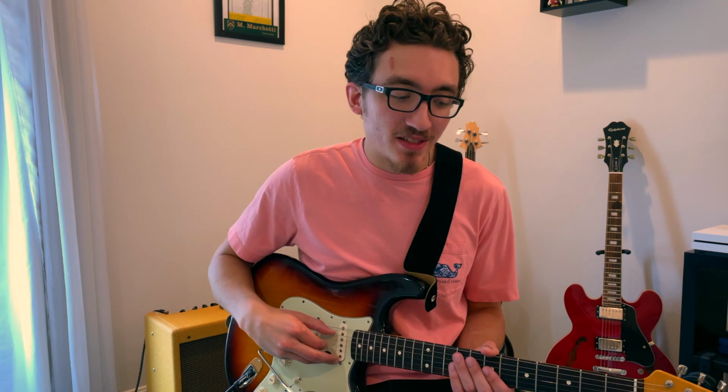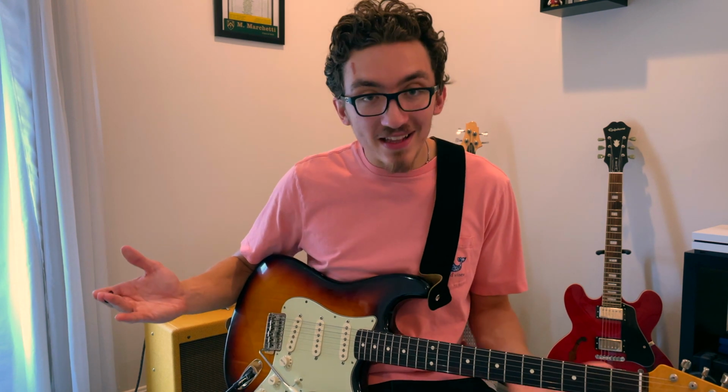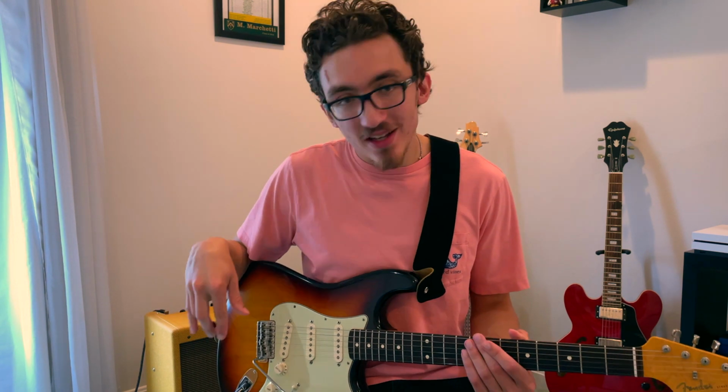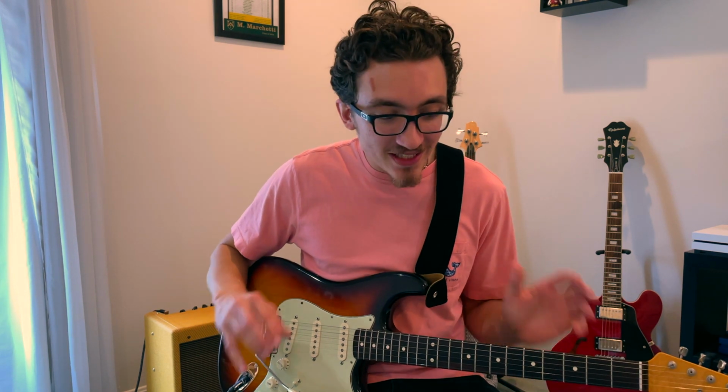To me this amp is so versatile that it's not worth it to upgrade to a Princeton or a Deluxe. I think you just save your money until you can get a Two Rock. I mean, this amp's so good, I might not even care about that and just go on a pedal search and buy more guitars and whatnot. So I'd say any Fender voiced amp will get you those kind of tones.